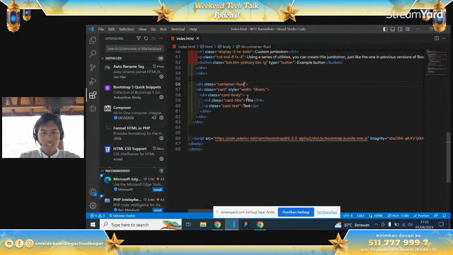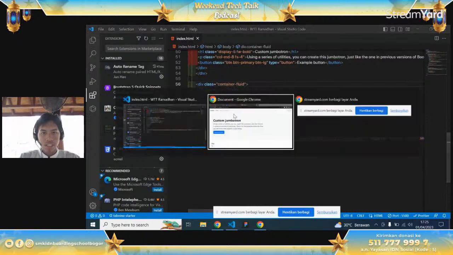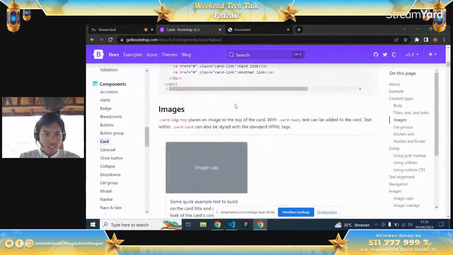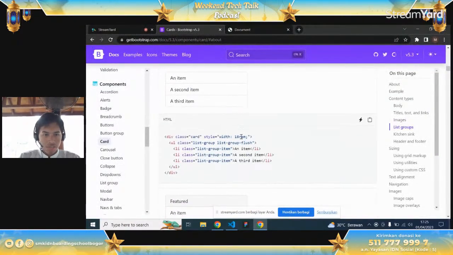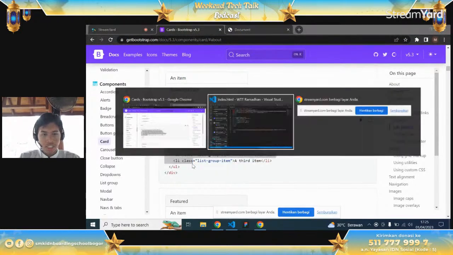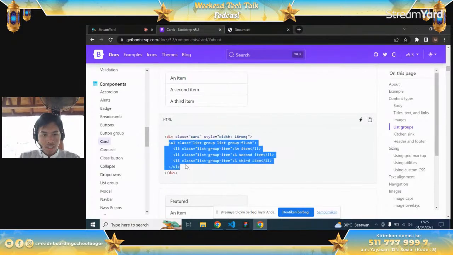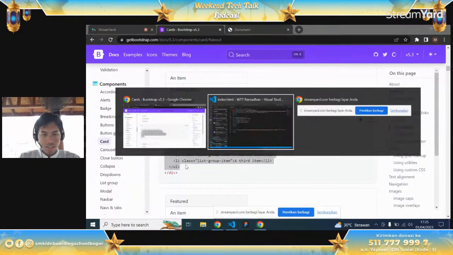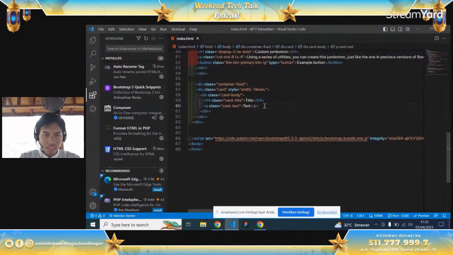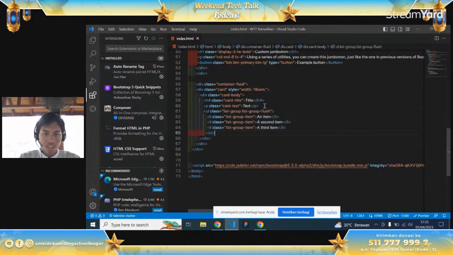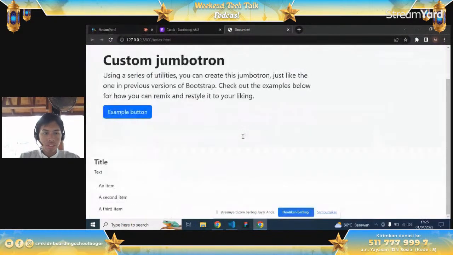We can put a title here and a text, and then we can copy this list group. I think we can copy the UL tag here, and inside the card body we put the list group. Yeah, like this.